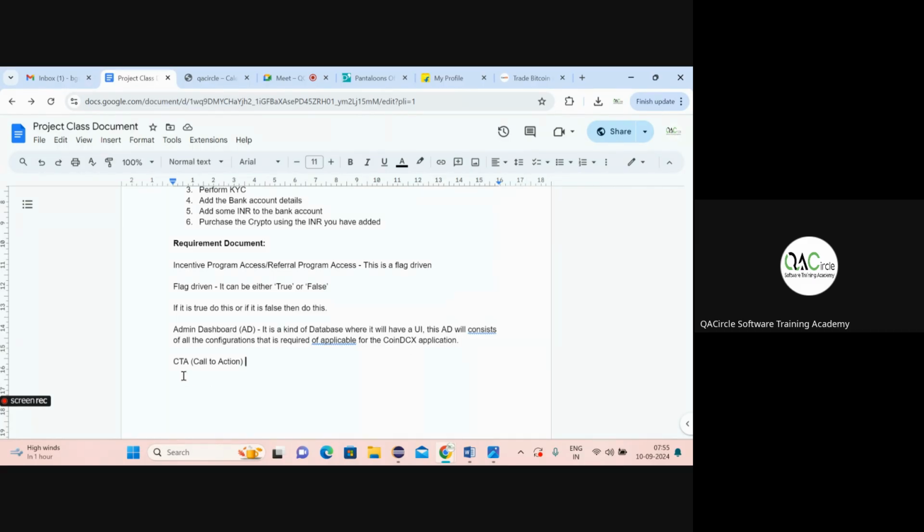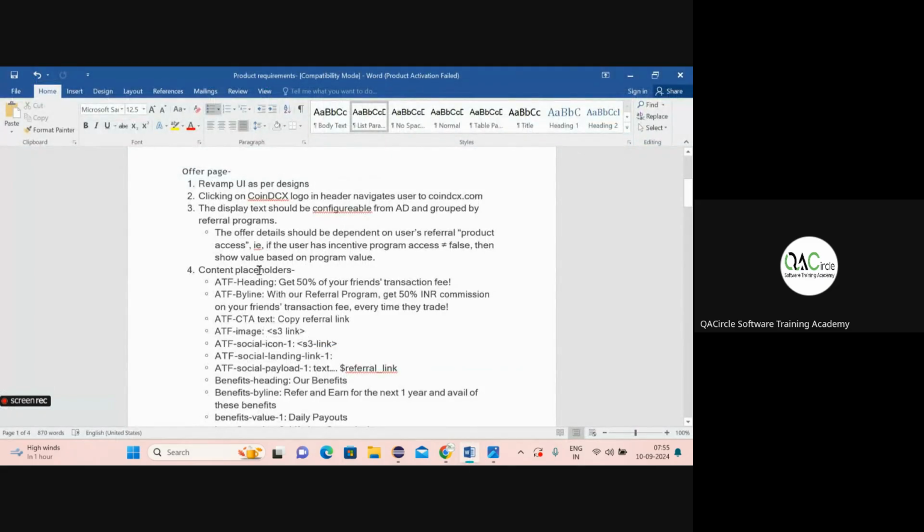That is the reason they call it CTA, call to action. So copy referral link. That is what my requirement document says.